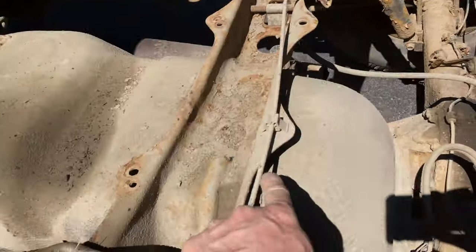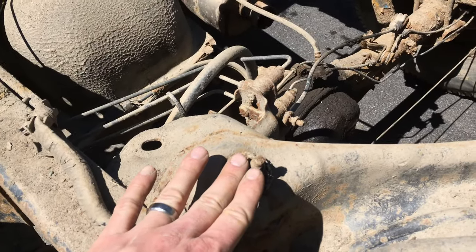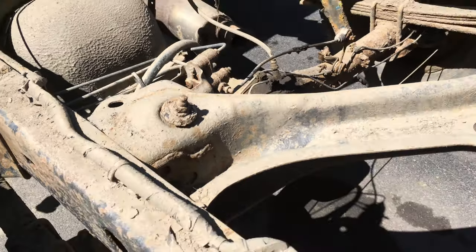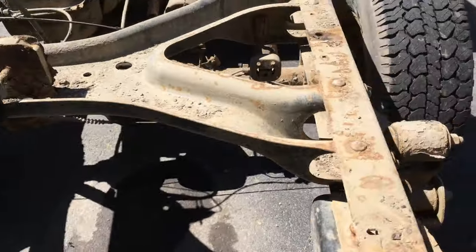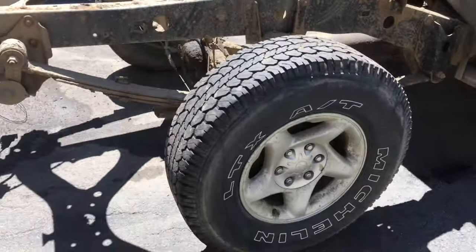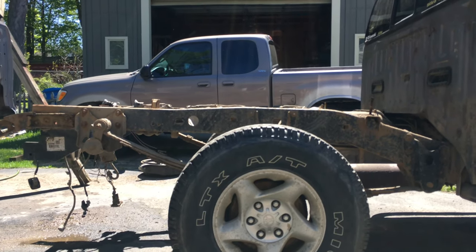If you're making one on your own, if I was going to do it, I'd just cut the bed sides off and weld on a frame around the original bed floor that was there. That way it's already mounted and secure - add some reinforcement and it would be perfect. You already got a nice solid surface and you'd save a lot of money.